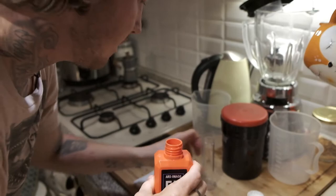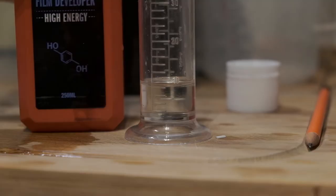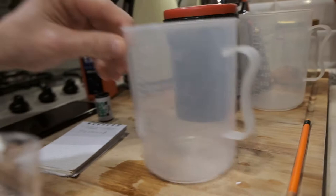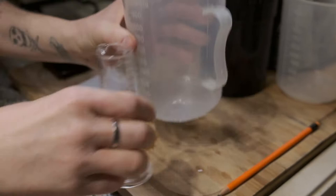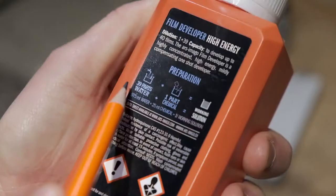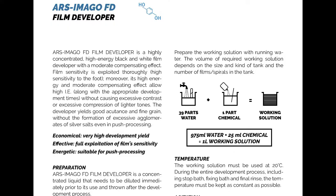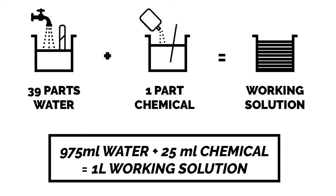In order to prepare the developing solution, we will have to play with chemistry. The key to preparing the perfect solution is knowing the dilution ratio, the ratio of solute to solvent, which is generally written on the back of the bottles or the labels of the chemicals you are using. In the case of the Ars-Imago film developer, we know the dilution ratio is 1 plus 39 equals 40: 1 part solvent plus 39 parts solute, which is water.